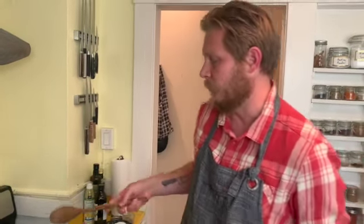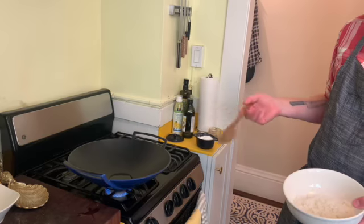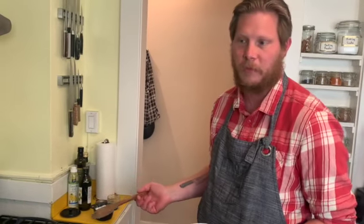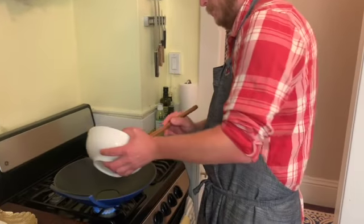So we're gonna get about a tablespoon of oil in here, and you can see how this is smoking. We want this properly hot. It's really difficult. The reason you gotta be patient is most burners in Western kitchens don't get hot enough to really do this properly unless you're really patient with it. So you wanna make sure everything is properly hot.